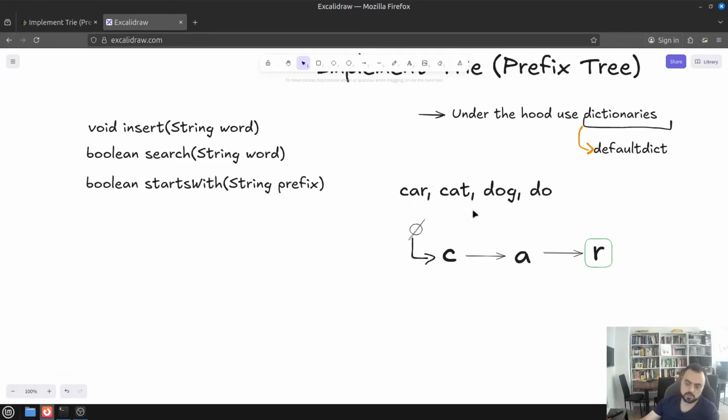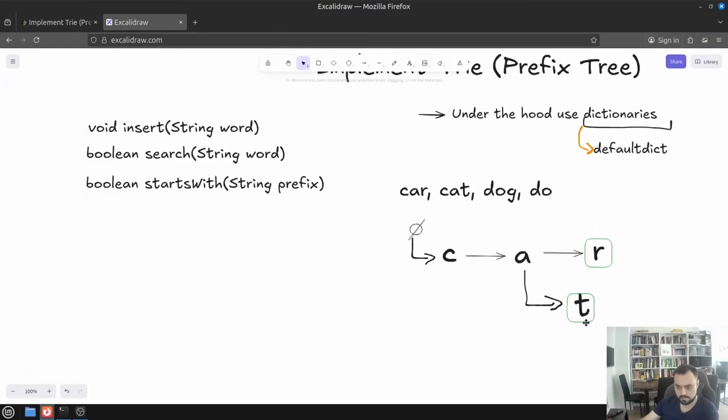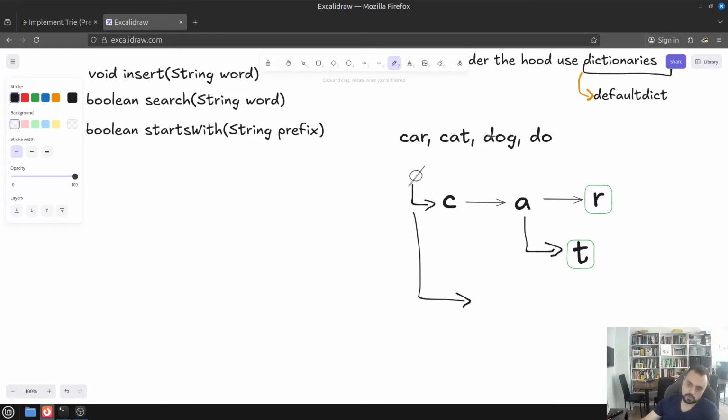And here comes the magic. We now add the next word, cat. C is already there, we don't do anything. A is already there, we don't do anything. We only do something for T. That's it. And now we add dog. We have to start again from the root because we don't have any node connected to the root which has D inside.